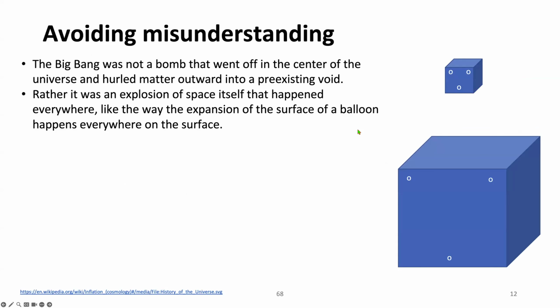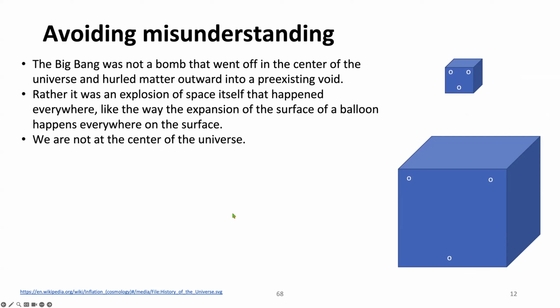Now, we want to make some other points about this expansion. Unfortunately, it pops up in the literature all the time, particularly in just general media, that the Big Bang was like an explosion of a bomb where parts were thrown out from the center of the explosion. That's not our case, because a bomb blows up in a pre-existing void. We don't have that. The entire universe expanded at the same time, and all of the energy in the universe was affected by the expansion, whether it was light or particles. Every place in the universe underwent the expansion at the same time.